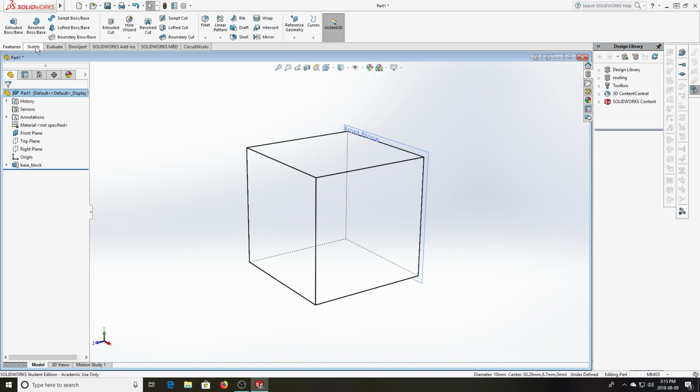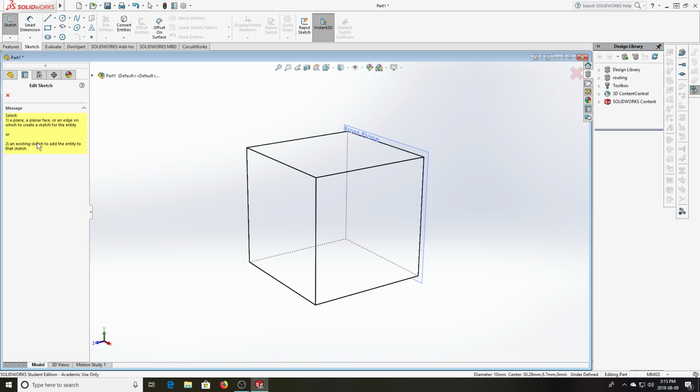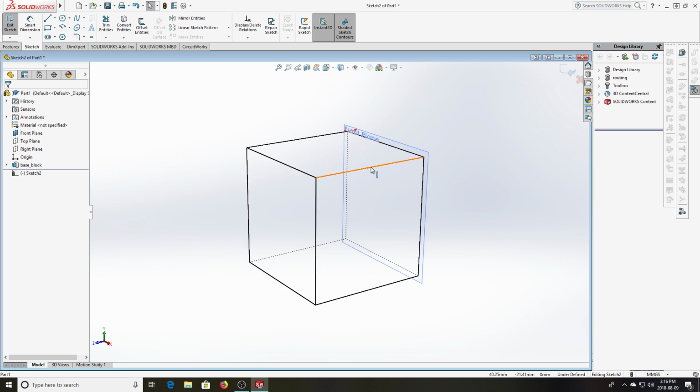Let's just click the sketch tab. If I click the sketch tab and go over in the left-hand corner, there is a thing called sketch, and I'm just going to create a new sketch. Once again, this just looks like what we had seen a moment ago with the boss extrusion tab. I'm going to pick a plane. In this case, I'm going to pick the top surface of the block.